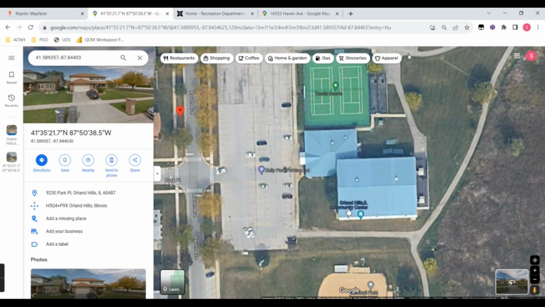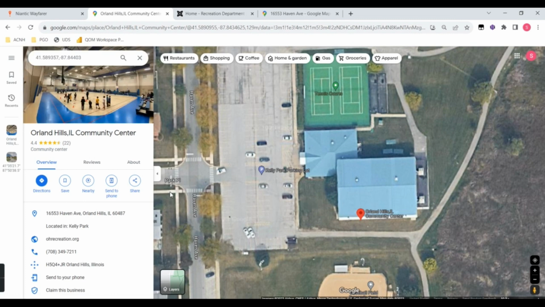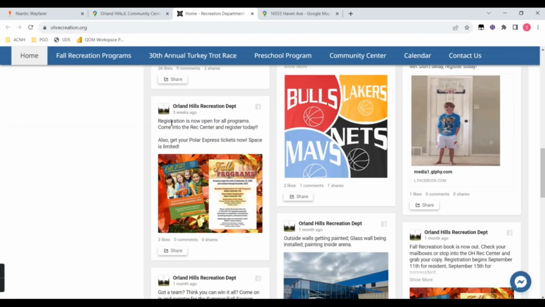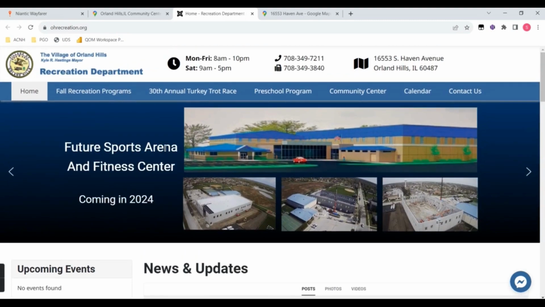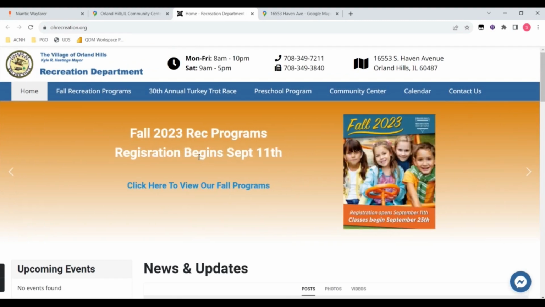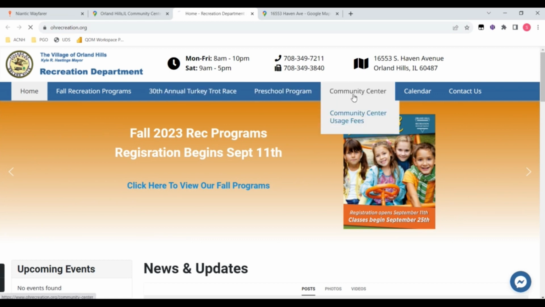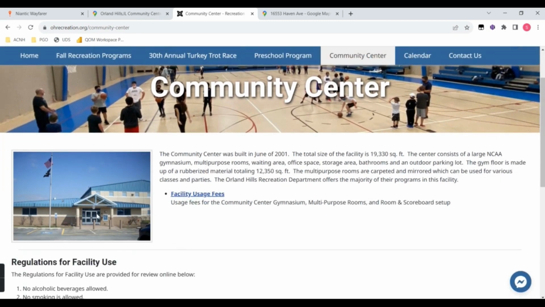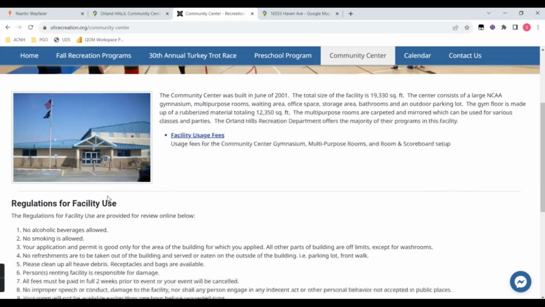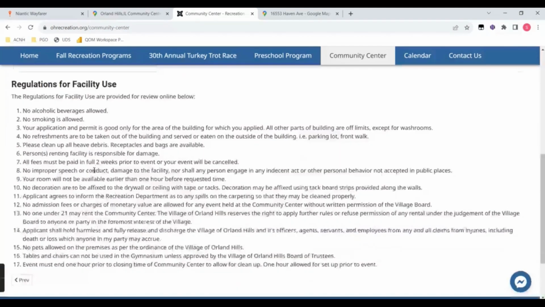So there's a couple things I could do here. If I click on this Orland Hills Community Center and I come over here to look at this, I can see that there's a link there. Now I went ahead and clicked that, and what it did, it opened it up for me in a new tab. And I can look around. They're opening some kind of new thing in 2024. It's still 2023. So community center, if I can look at the community center, this is what it looks like. So the doors do look like those doors that we saw in that secondary photo.